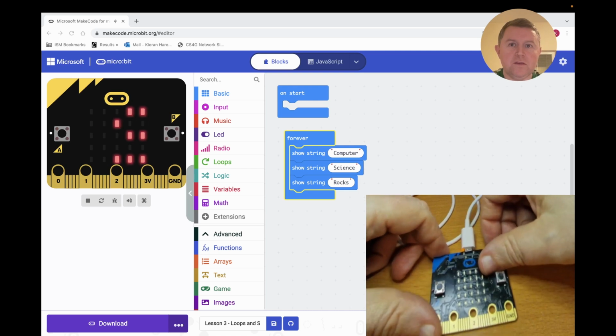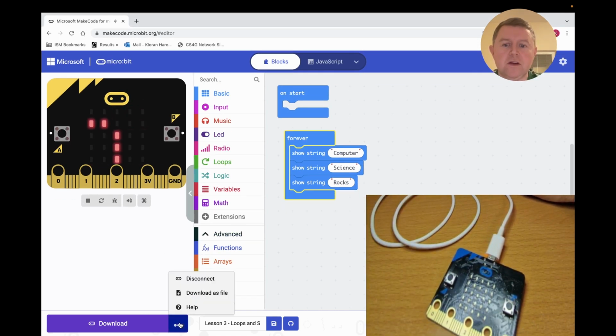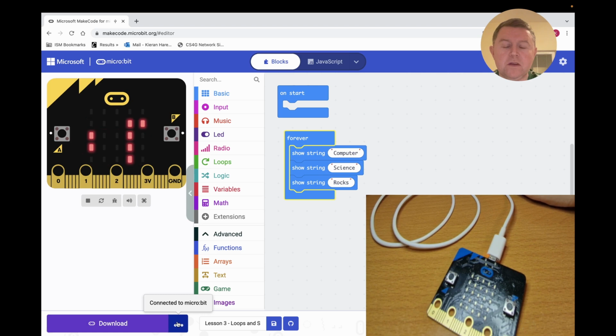And we're going to download this code. You should have connected already. It should say connected. If you haven't, you hit connect here, and if you're not sure, go back and watch the previous videos. It shows you how to connect it. Actually, I can just quickly show you how to do it.